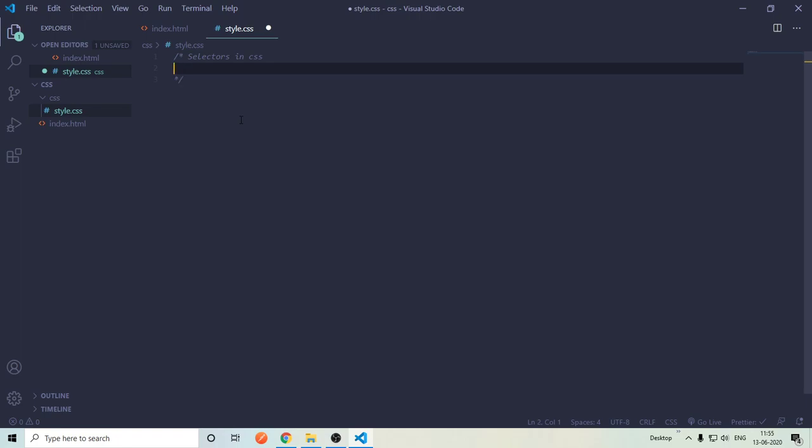The first selector is the tag selector. The second is the class selector. The third is the ID selector. These are the main types of selector we're going to use in our CSS. So let's get started.